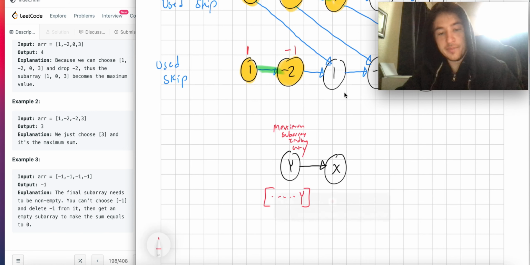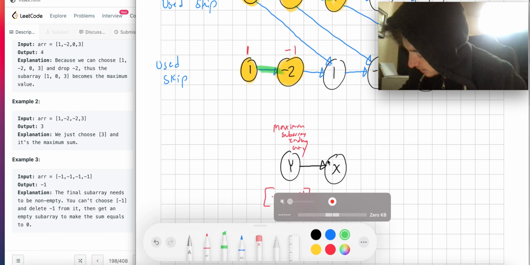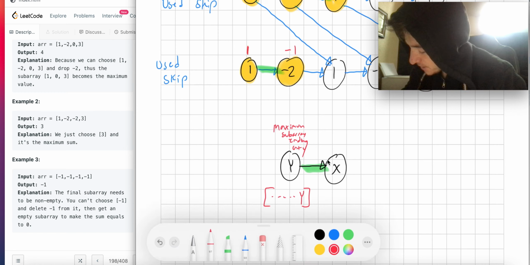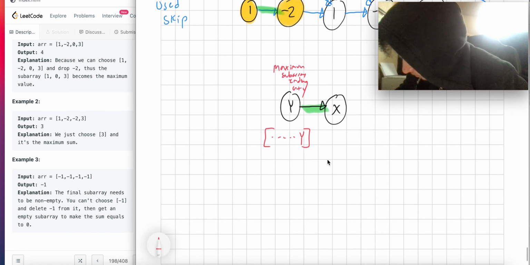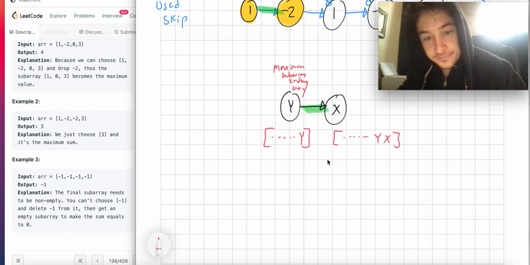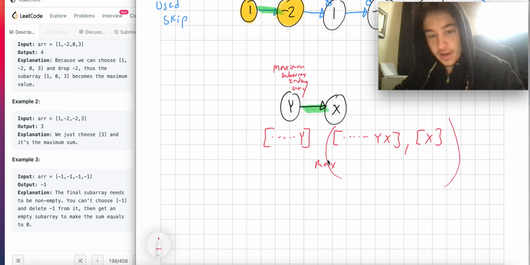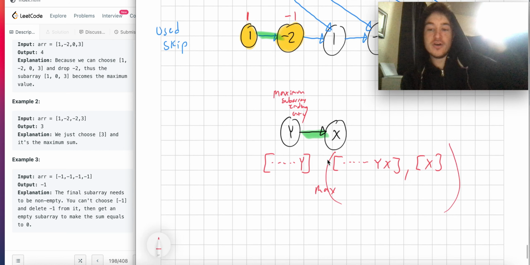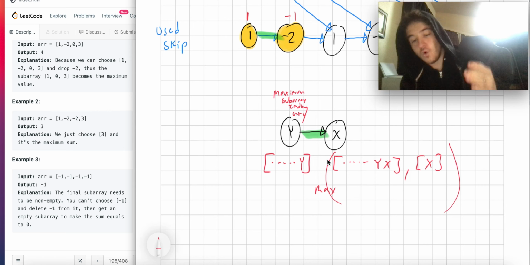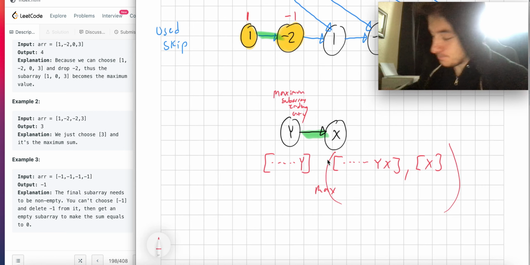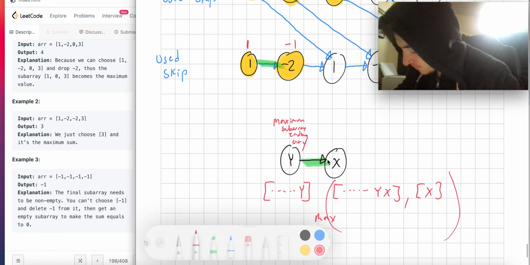So when the next element is X, X can make the decision: if I want to include Y, that would mean the maximum subarray is Y, and then I include X as well. Or I can just not include Y and say, okay, Y is bringing my score down, so I can just use X. So it's the maximum of these. Adding in an additional element, it's either going to be the maximum of the subarray ending at my previous element or the maximum of just me alone. So that's the general idea for that.